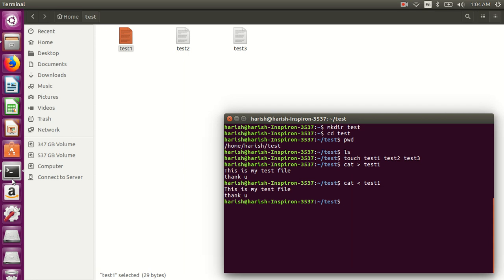In the same way we can type into the other files.